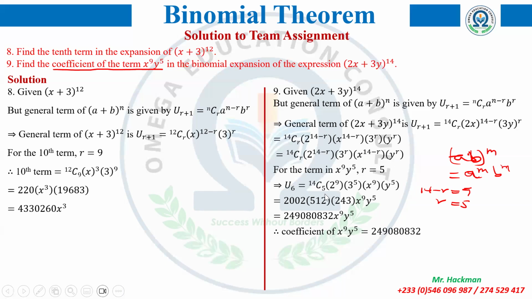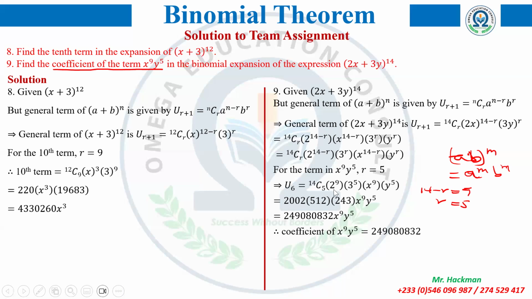So at this point, you are in pole position to find whatever you need. You can see that I didn't write "therefore" here, because the question didn't ask me specifically to find the term. I know it is the term which will be equal to this, but I will need its coefficient. The question asks you to find the coefficient. So when you get the term, you extract the coefficient and conclude with it.